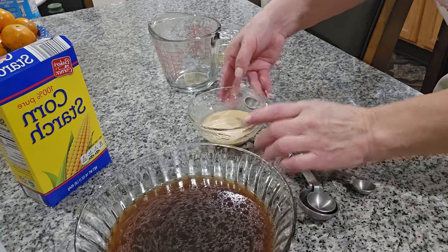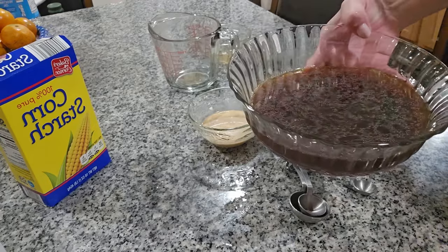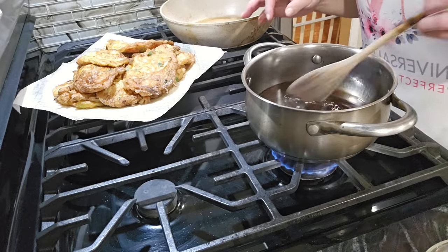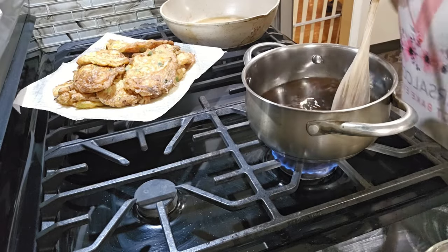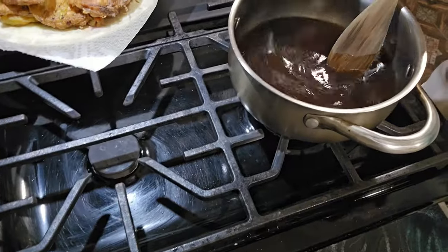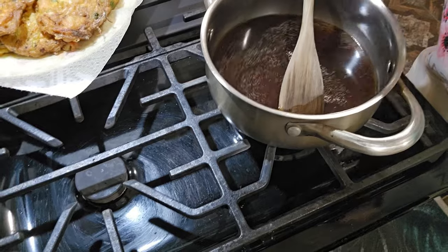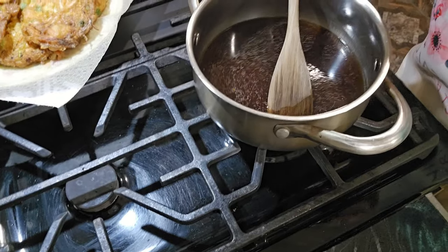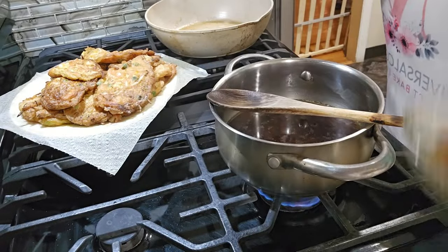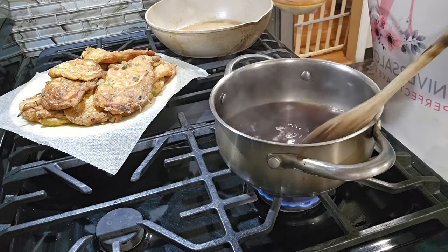And we're gonna start cooking this, okay? I'm gonna put it on the fire. Well, not the gravy, it's just the mixture that I make right here. So we're gonna wait until it boils. Once you start seeing the juice boil, then we put the cornstarch, okay? Okay, it already started to boil, so I'm gonna mix the cornstarch over here.